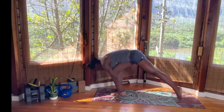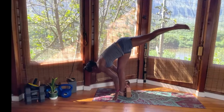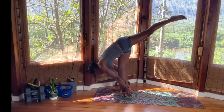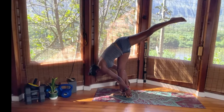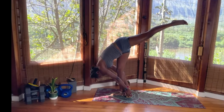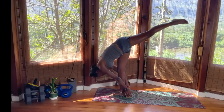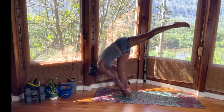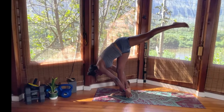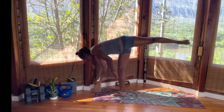Inhale, finding that breath. Charge the left leg to the sky. An option is to bring the block right behind that right heel. You hold onto the blocks or to your heels and extend the left leg to the sky. One day you have a straighter line, but remember, it's not about perfection, it's about practice, showing up every single moment and breathing in, releasing what is no longer serving us. Put the block aside. Take a breath here.